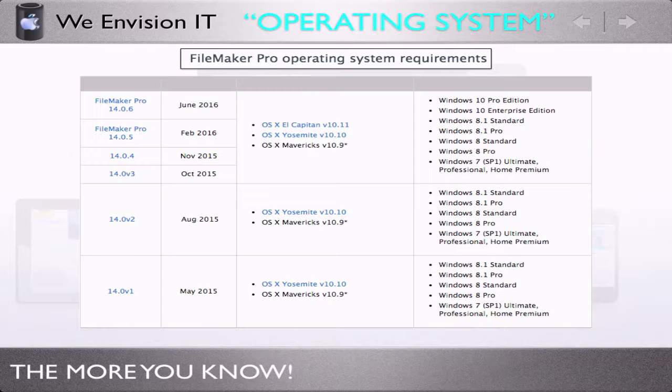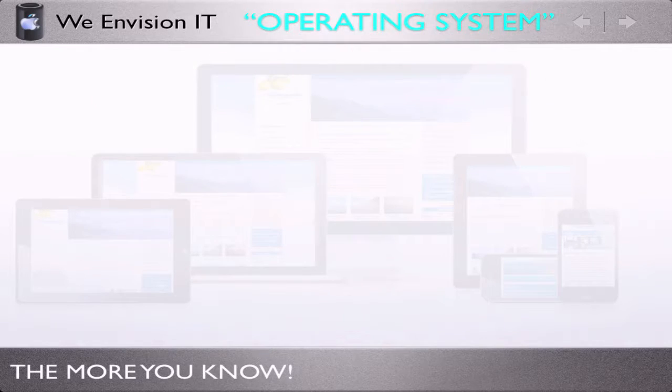I don't know if anybody out there still has that, but 14 can only run on Windows 7, 8, and 10. That's it. And when it comes to Mac, it says Lion, no. Anything prior to Lion, no. I can run on Mavericks, Yosemite, El Capitan, and so on. So just have that in mind, and that's the reason I wanted to go in and look at the operating system. So let's go in and take a look at peer-to-peer.